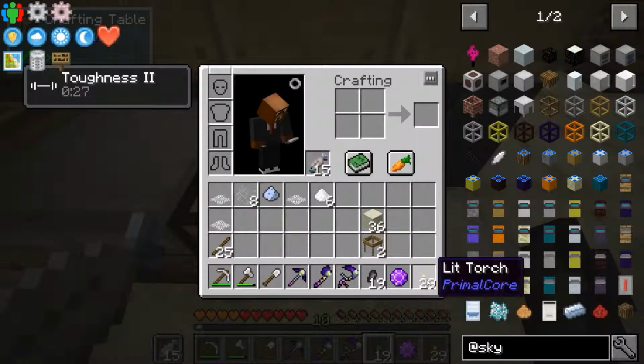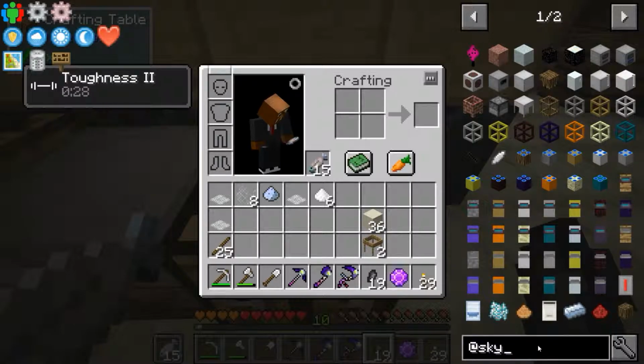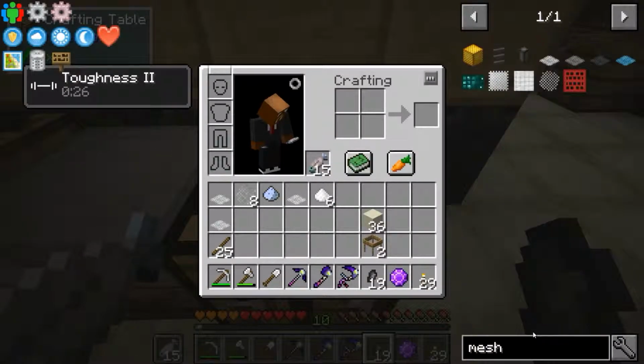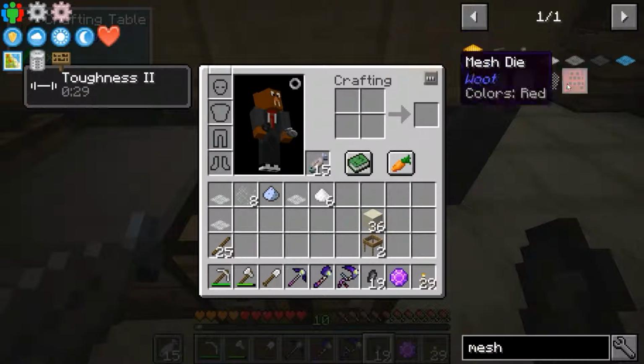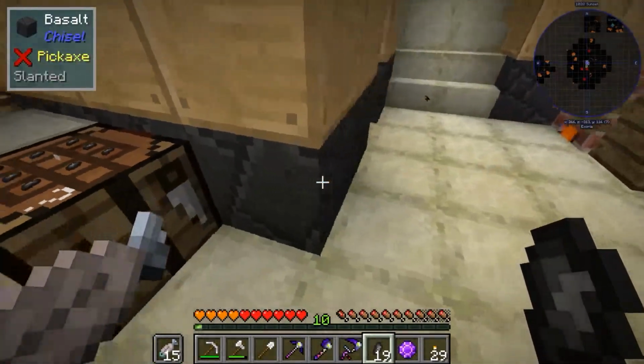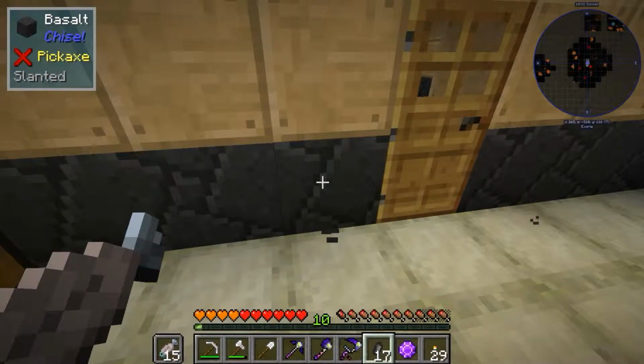Was that not correct? Does it have to be the other kind of flint? Let's see. It's called... Dang it, I don't remember. I'm just going to look up mesh. It's called something special, though. Flint stiffened mesh. Yes, we need flaked flint. Okay, well that's easy enough to do. Let's go ahead and flake up some of this flint.